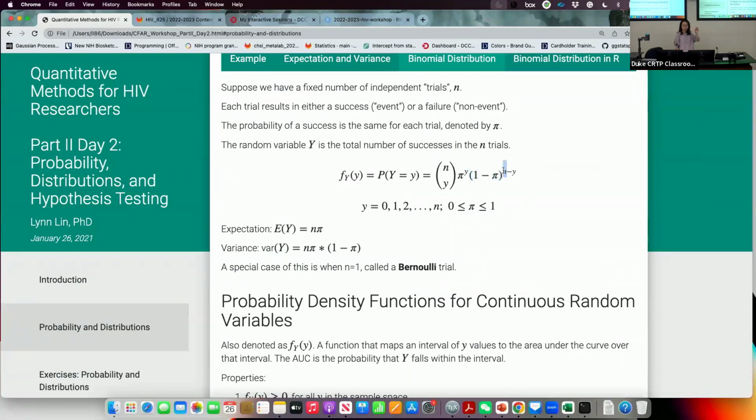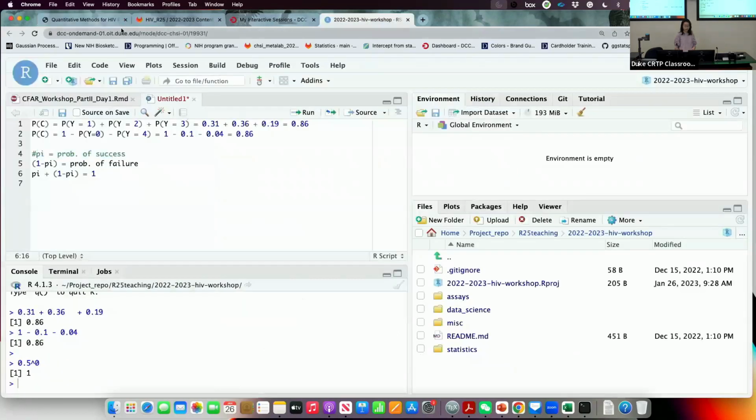And then this n is the total number of trials, right, which is 4 babies. Maximally, you can always get 4 successes. But here, because we are unlucky, the total number of success is actually 0. So 4 minus 0 means that all those trials actually have a failure outcome, right? So what's the probability you get failure? Which is 1 minus pi. So this is one failure, and times 1 minus pi, this is another failure, and 1 minus pi, the third failure, and then 1 minus pi. So this equals 1 minus pi to the power of 4, right?